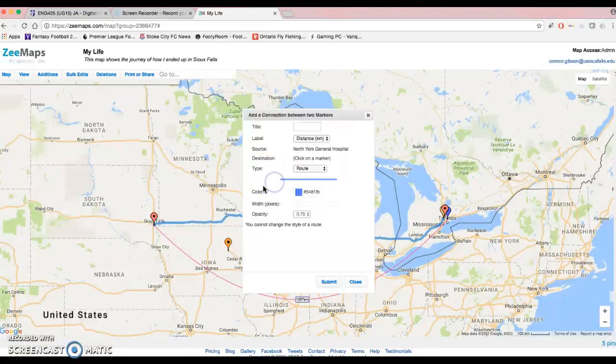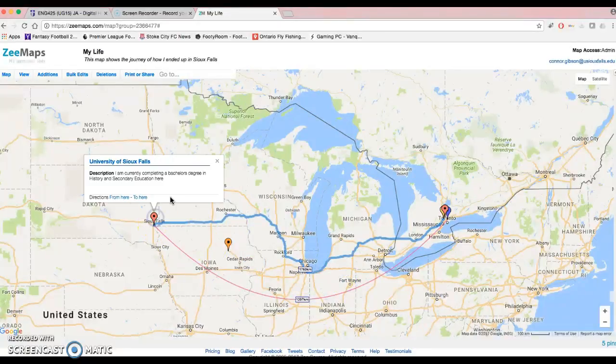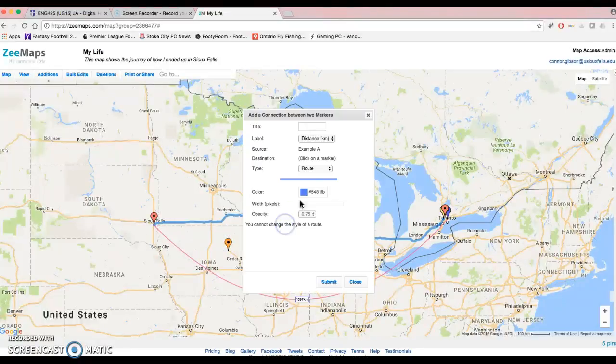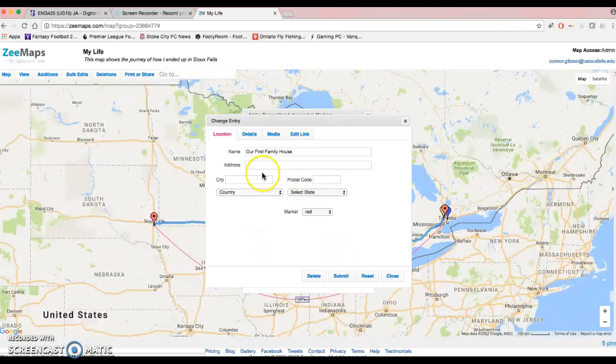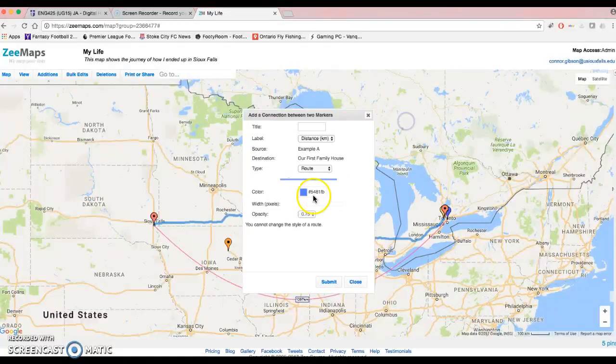And the way I was able to change colors, as you can see, is you go down to here, you click on the blue box. Okay, I don't know why it's not working. Let me close this for a second. Actually, I'm going to click on this one and do it from here, because maybe that will change it. You click on the blue box. So first you need to click on a marker for your second destination point. So I'm going to click on the yellow marker. And it did actually work.